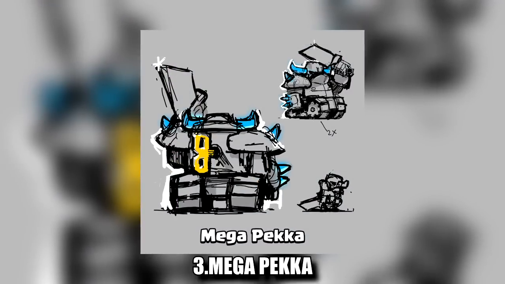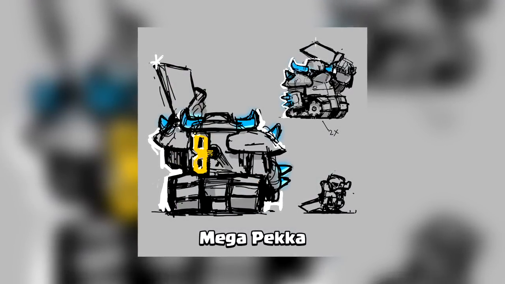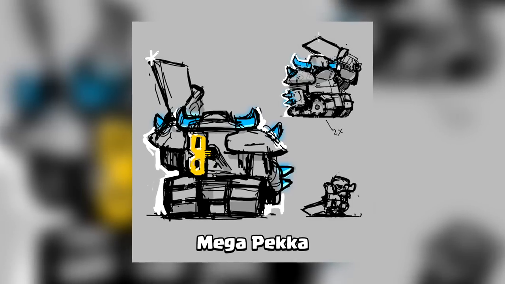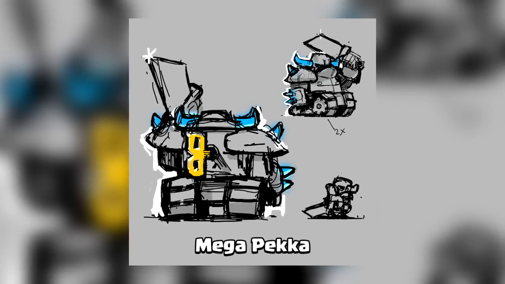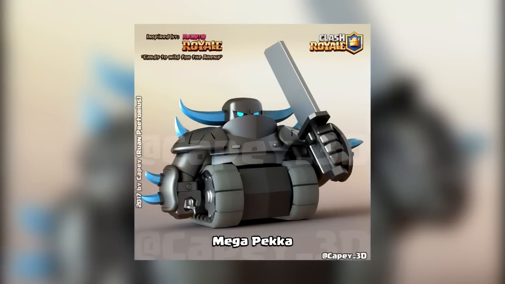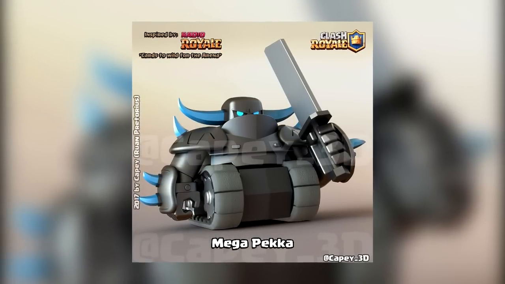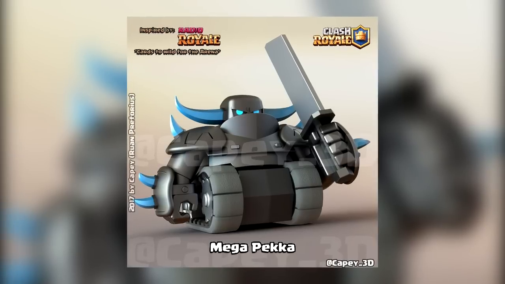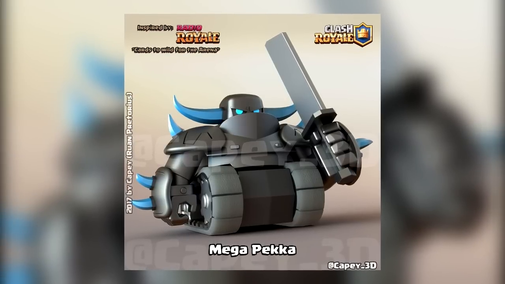Number 3, the Mega Pekka. Now I'm pretty sure you all have heard of this card right now. It's one of the hottest cards that have been talked about, and this thing is basically the destroyer of worlds in Clash Royale. This is better than a Mini Pekka, a Pekka, Super Pekka, any Pekka combined all in one. This is basically a wind up sort of Pekka thing. It basically one hits everything in one shot, whether that's a Crown Tower or King Tower.